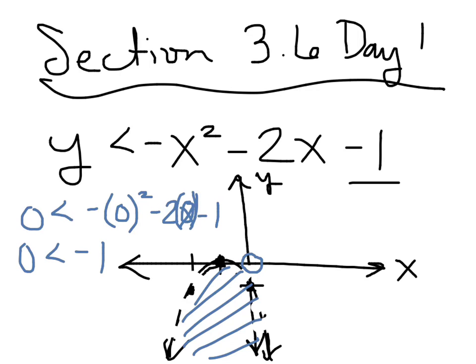If you can, it's the easiest one to use. Okay? Now, I heard you scream out like 5, 7, which we could have used, Tamara, if we wanted to. But then when we did that, we would have put 5 in here and 7 in here, and we would have got a false statement also. So we would have got the same thing regardless if I would have used your point here or my point there. 0, 0 is the easiest. Because anything that's a y is equal to 0, and then anything that's an x was 0. Okay? I'll give you another one.